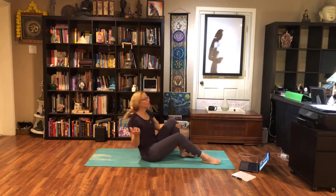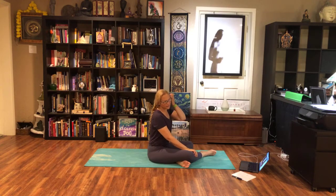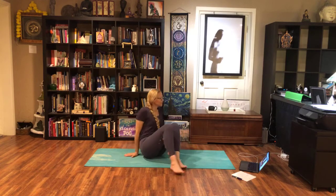So, for the funsies, remember at the beginning of class, I said for Frank's benefit and for the fun of class, that I would show you guys eight angle pose because I thought that that might come up in comments. It didn't though. Astavakrasana, eight angle pose. I'm going to show it to you. When we're in person one day and you're feeling very flexible, I will try to teach you how to do the pose. I'll just do it on one side just to show you what it's like.